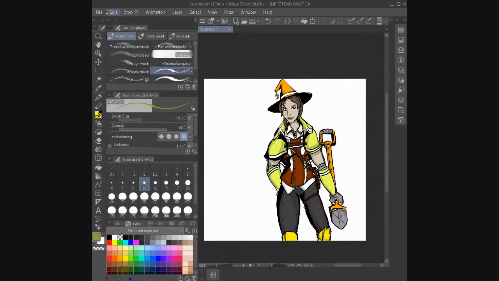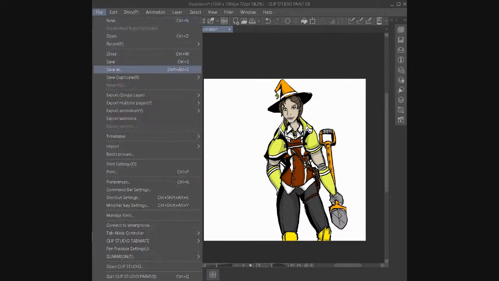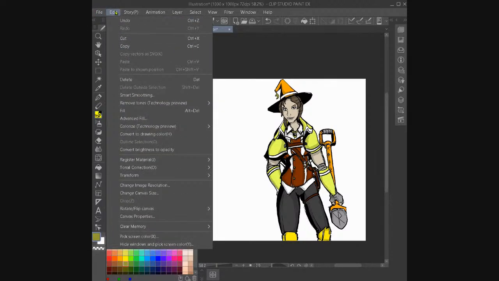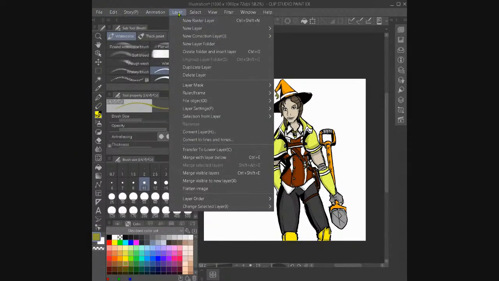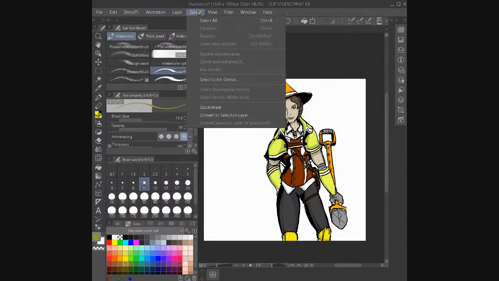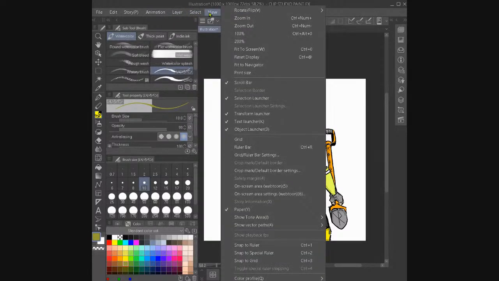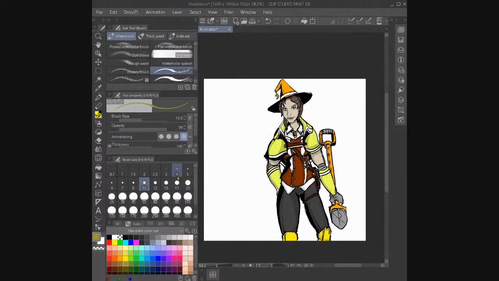And file, edit. Let me see if I can. View. Nah, because I don't think I'll break the square part. Let's see here.